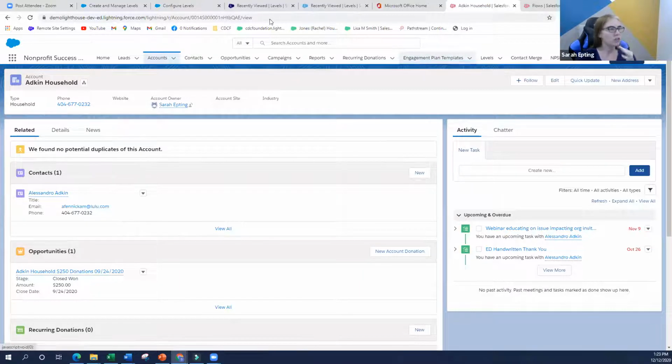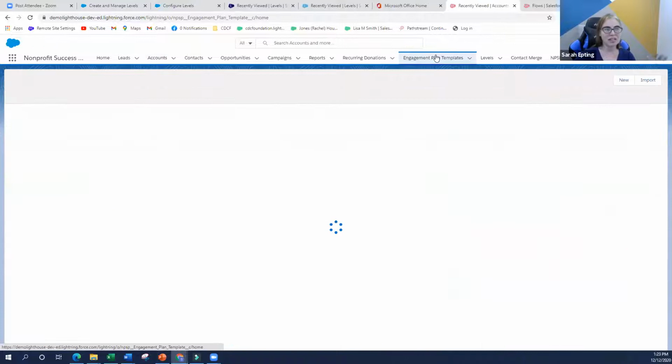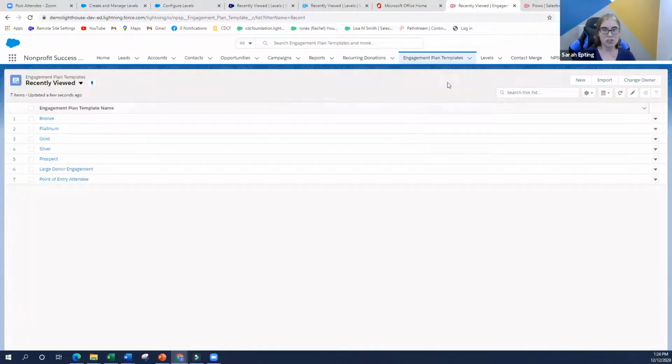So if you go to your instance, I'll do it first. You can watch me if you only have one screen, and then give it a shot. The first thing you have to do before you create the levels that we identified is create those engagement plan templates with the tasks and the number of days. This doesn't have anything to do with the money, because you could automatically relate it, or you could manually relate it based on criteria.